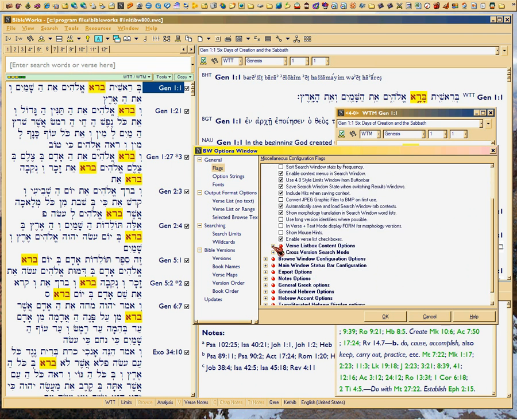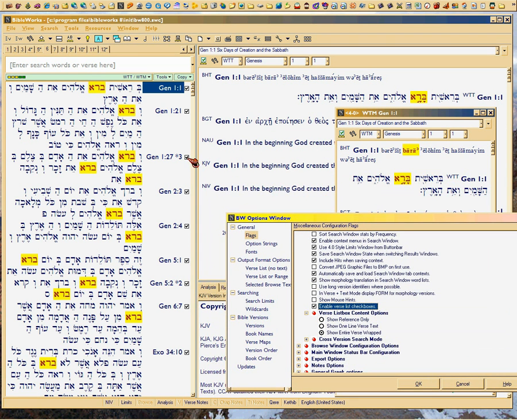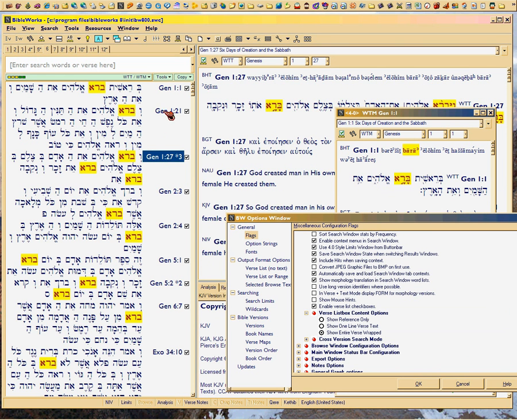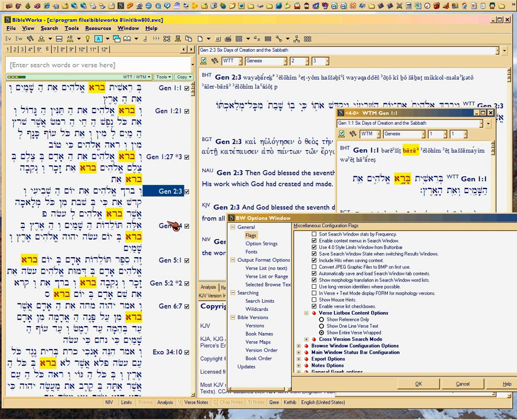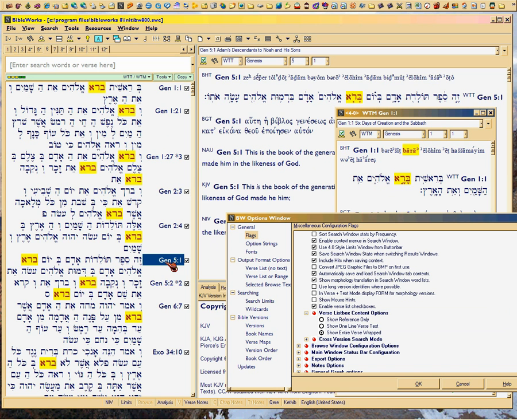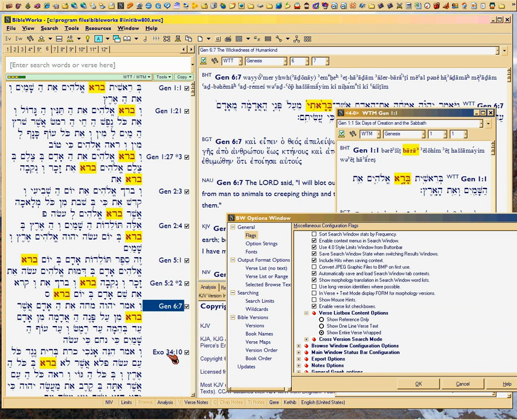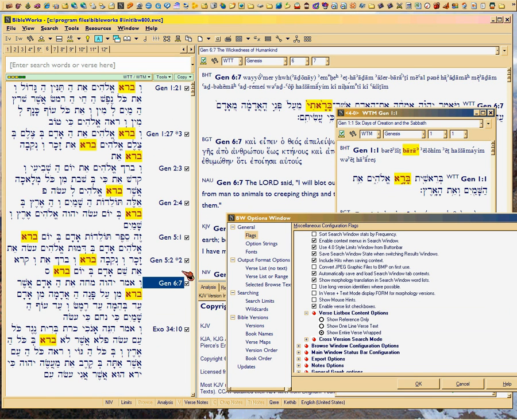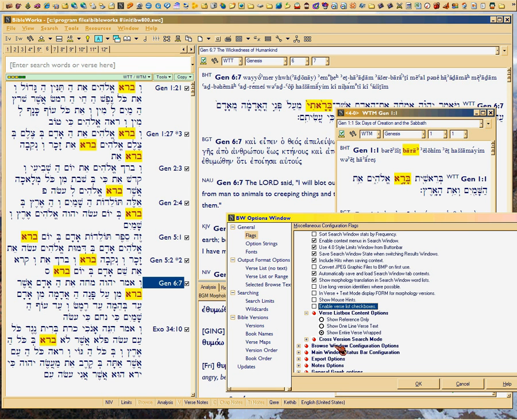Alright, see here, our next concept was verse list box. Enable verse list checkboxes, and we had checked that yes. Here's what happens. You see all these little boxes here? You got a little checkbox, another checkbox, another checkbox. The point of this, and it can be very annoying, is if you wanted to send to your word processor only certain of these verses, then you want these little checkboxes there so you can uncheck the ones you don't want being exported. Frankly, I've been doing this for so long, I found it's better to just export them all, and then when you're reformatting them in your word processor, just delete the verses you don't want.